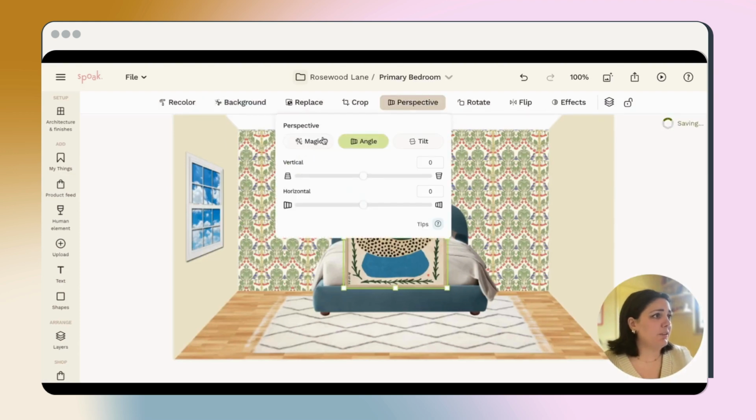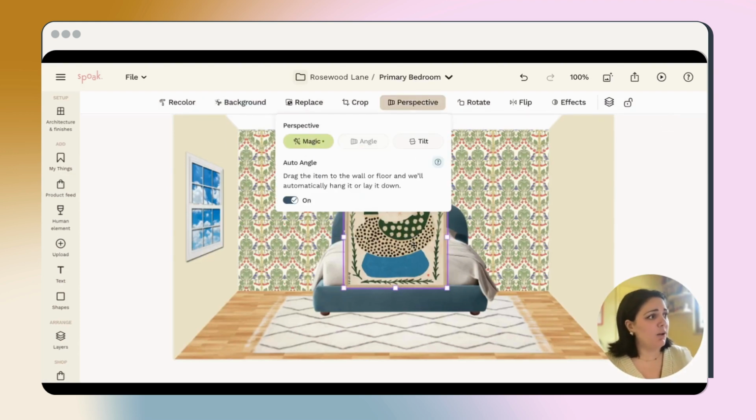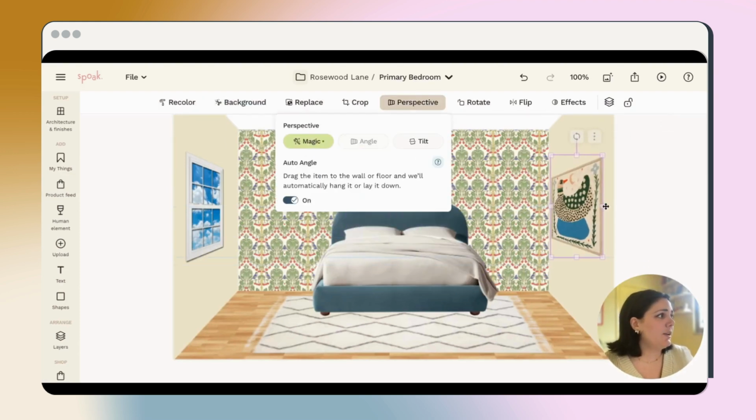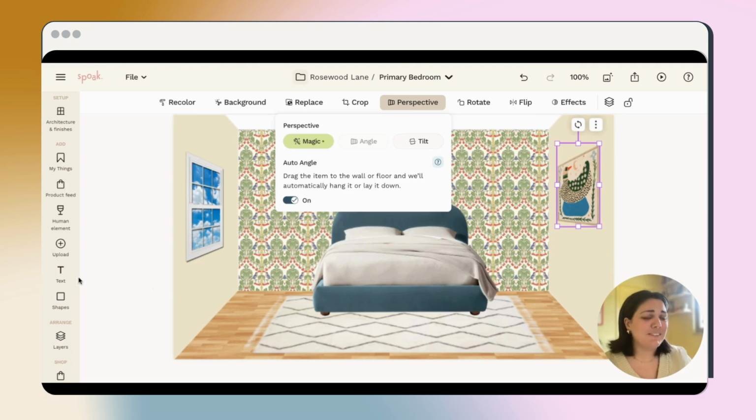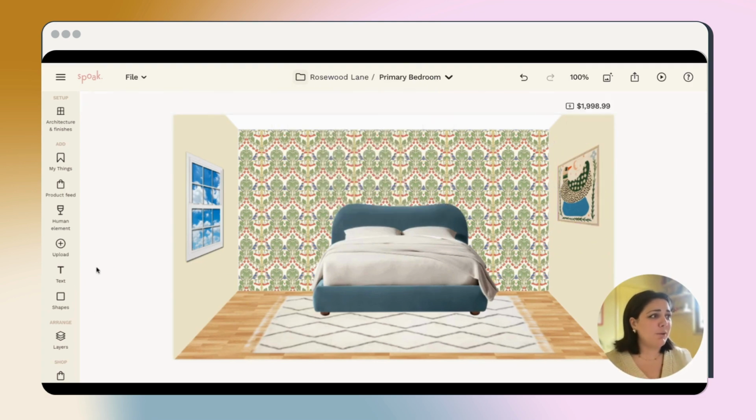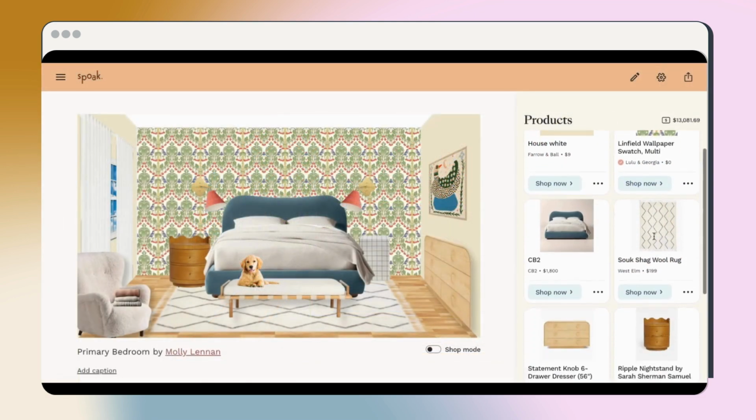And then I'll turn on my perspective because I want to hang this art on the wall. So I've got my purple border on, and then I'll just drag it over here and tweak it until it's just right. From here, there's lots more you can do, obviously. Check out our help hub for more, but just keep going, and eventually you'll create a beautiful space that you're really happy with.